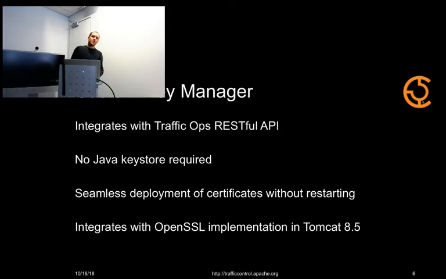So what that means is you can generate your stuff in Traffic Ops and just hit save, and magically it percolates all the way down. That's no different than what we did in Tomcat 6, but that is specifically why it was so difficult for us to get from Tomcat 6 to Tomcat 8.5, which I'll touch on with some lessons learned in a bit. So yeah, no changes in terms of the APIs that we hit. They're all the same as previously.